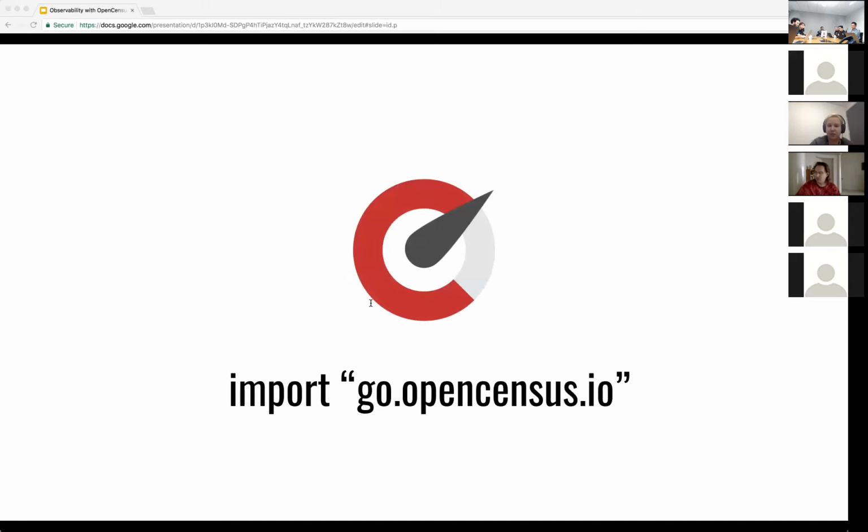OpenCensus is this holistic instrumentation framework, the open source version of Google's Census project, but we actually are rethinking pretty much everything from scratch and rewriting the entire library. It's not just that we are open sourcing the existing one, it's an entirely new rewrite. The main reason we are open sourcing this is we want to fill that missing building block in the open source world. We want libraries, frameworks, all sorts of infrastructure projects to be able to instrument without having to reinvent this concept. And if you are working for an organization, you can adopt these solutions we have already built or use them as a reference.